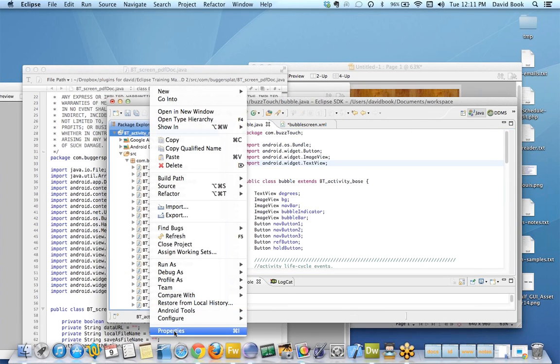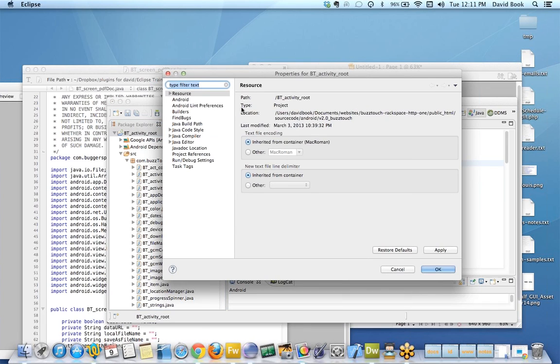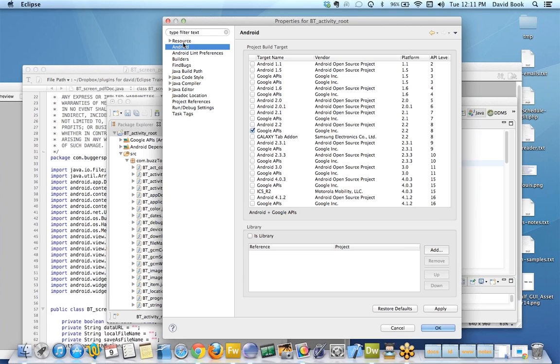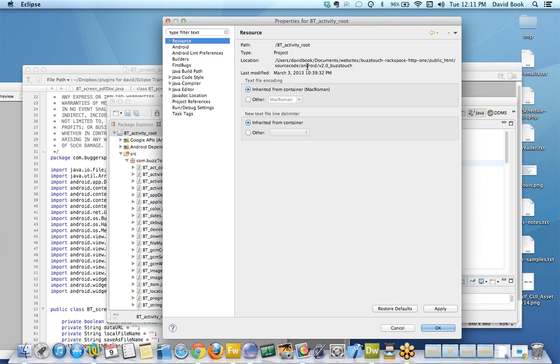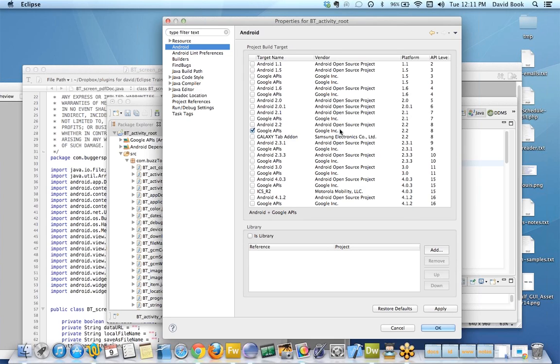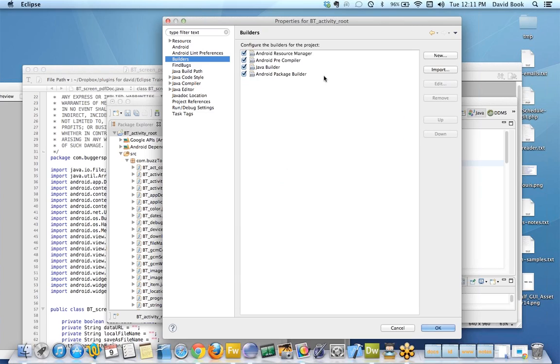When you go to the properties for your project, you have said that my Android stuff, let me find it. Builders, Java build path, source maybe?